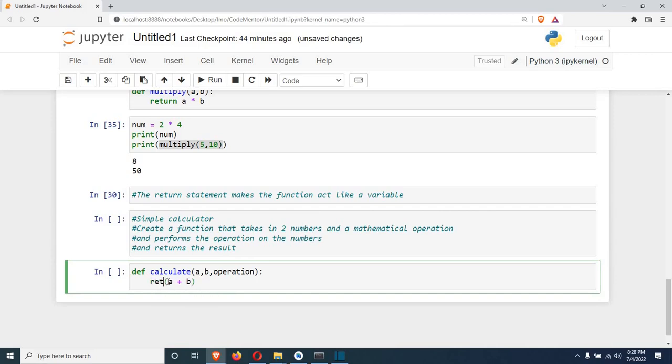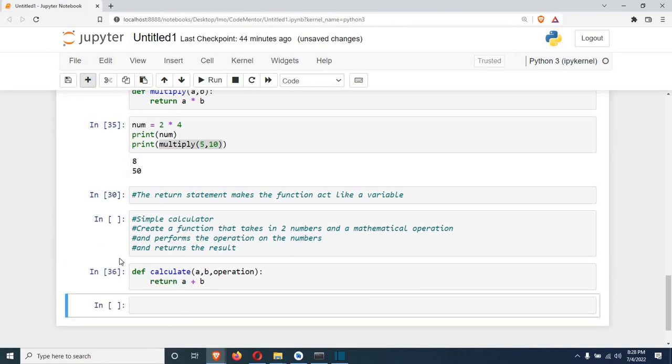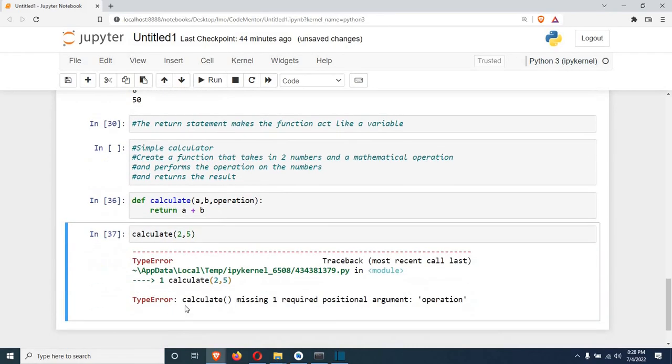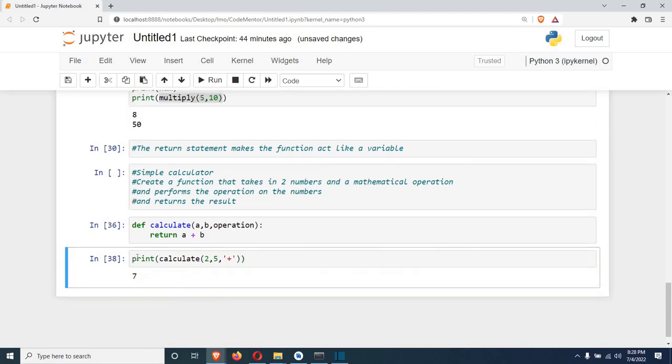In fact, return, we run that, and then we just say calculate 1, 2 and 5. Oh, sorry, I forgot this. Let's just put that for now, and we can print it. So print calculate 2, 5 and its addition, and then it gives us 7.